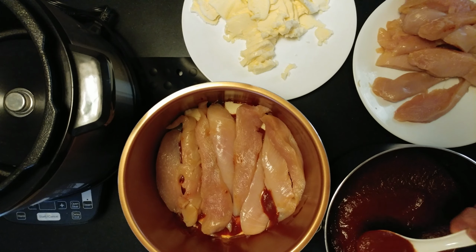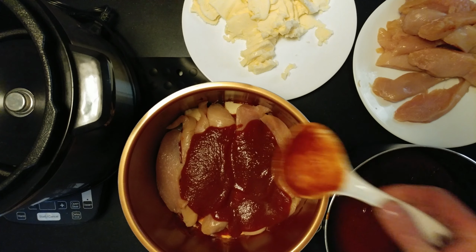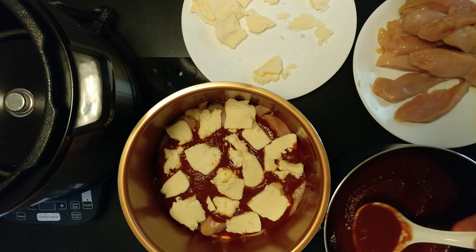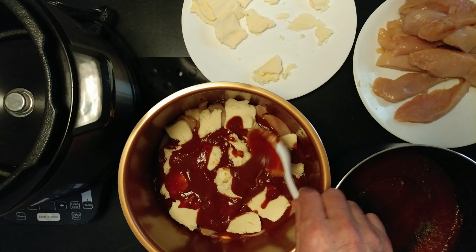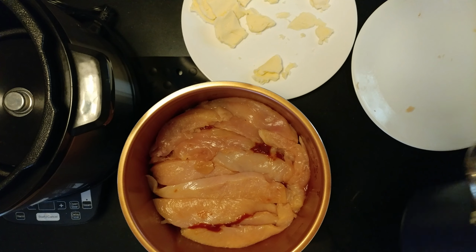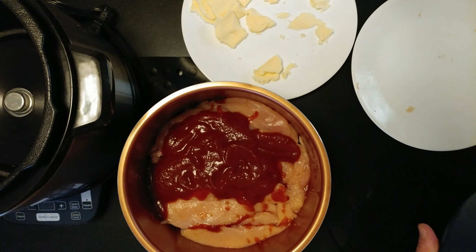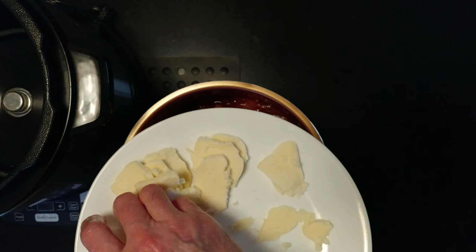After the layer of chicken, more sauce. After the layer of cheese, a little more sauce. And now we're going to load up the top with the rest of the chicken. Load up the top with the rest of the sauce. And finish it up with the rest of the cheese.